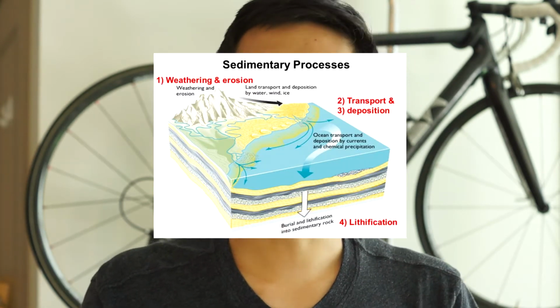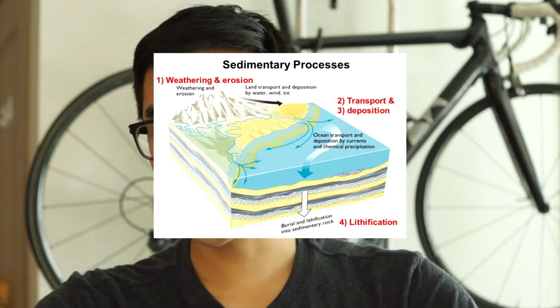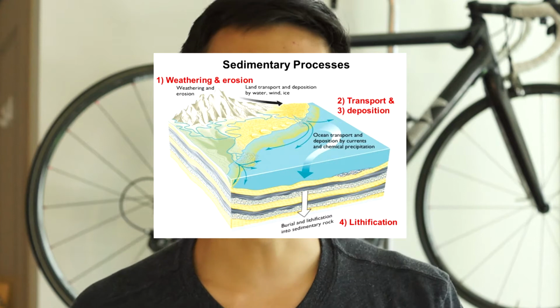Today we're going to be talking about sedimentary rocks, and sedimentary rocks are formed from weathering and erosion. As these rocks break apart, they get moved by either water, wind, or ice, and they're transported down from usually mountains where they erode into a depositional environment, something like a lagoon or a sand dune, where they'll settle and then eventually become buried and they lithify. So we have weathering and erosion, transport, deposition, and then lithification when it turns into a rock.